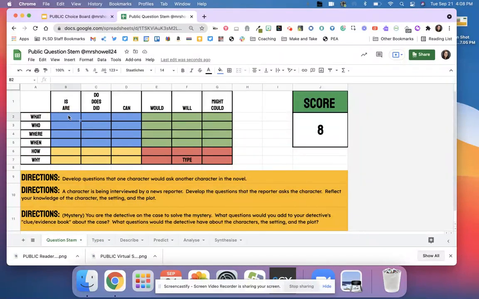Here, if they do what is, and they type their question here, they would get 1 point. And it's adding up the score. Now, if you as a teacher went in and put in a ton of different questions in here, or maybe took the questions that the students asked in here, you can see that it's adding up the score.